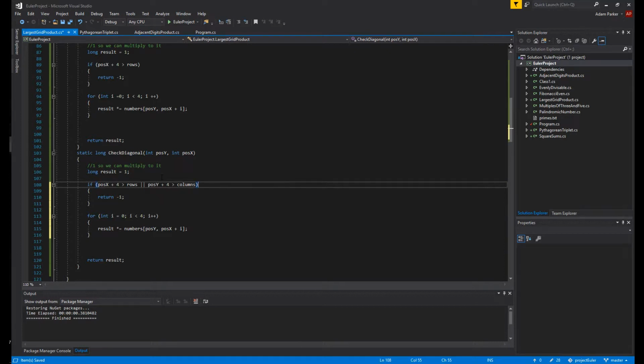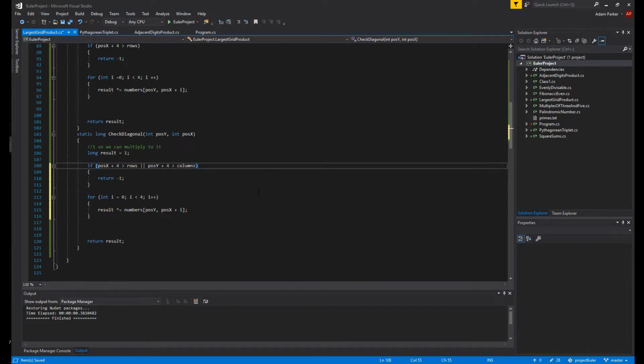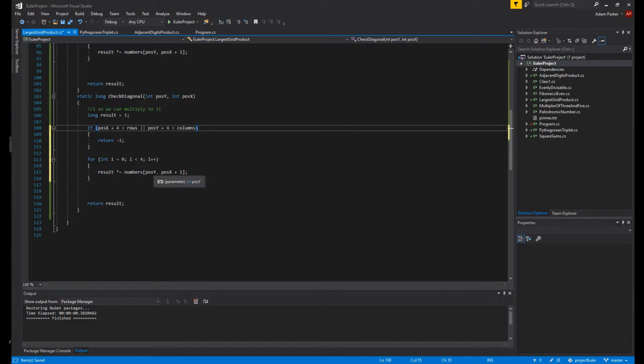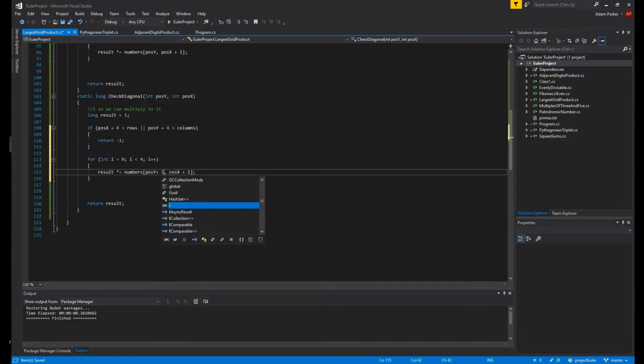This will check both, because it might be that we have enough spaces. If we're on the far bottom left, for example, we can go along in the rows by 4, but we wouldn't be able to go down at all, and therefore we wouldn't be able to check the diagonal. So again, just down here we say plus i instead.